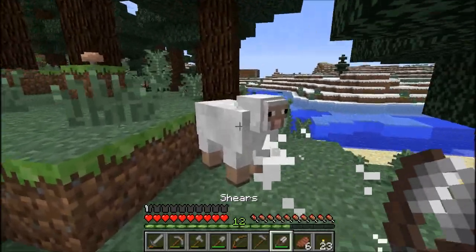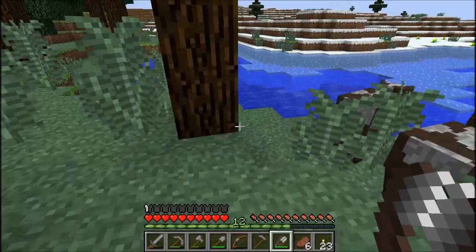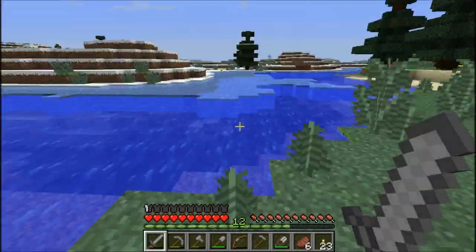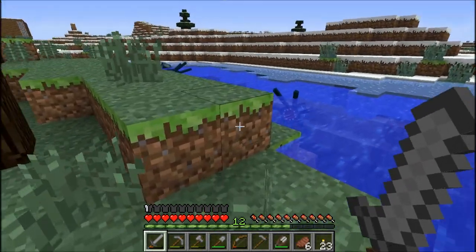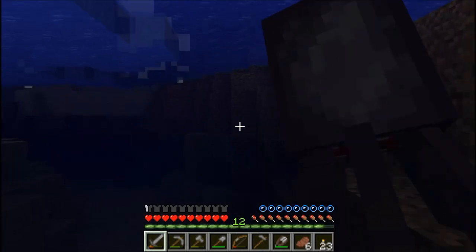Be careful not to hit a beautiful sheep. And they're pretty close to our house. That should make sense. Oh my god, this is the best place in this world. Oh, there are some caves over there. And stupid squids. Eh, you die. You die. I don't like you.